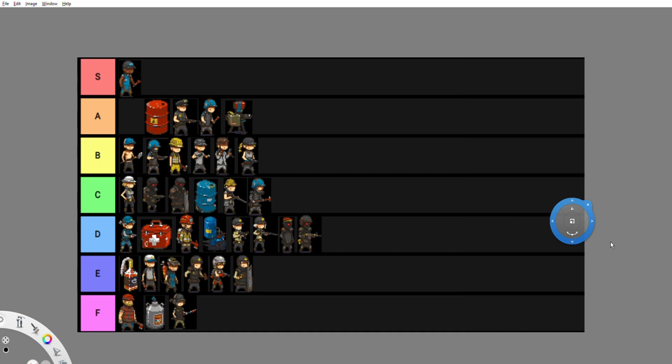So next one's gonna be Jailer. To me, Jailer is a pretty average unit. It's basically a Redneck but stuns students. So yeah, put him in C tier. But, I don't know, I'll put him in B tier. I'll put Redneck at C tier, because I don't think Redneck is that good anymore. And Jailer, yeah.